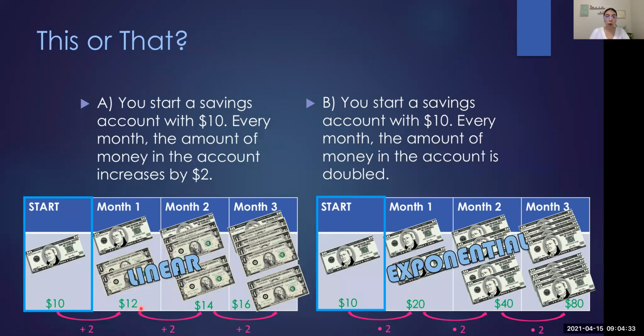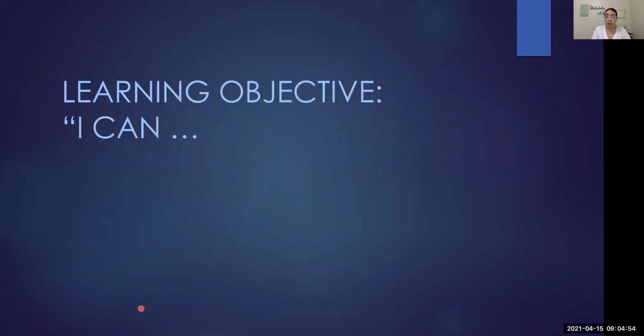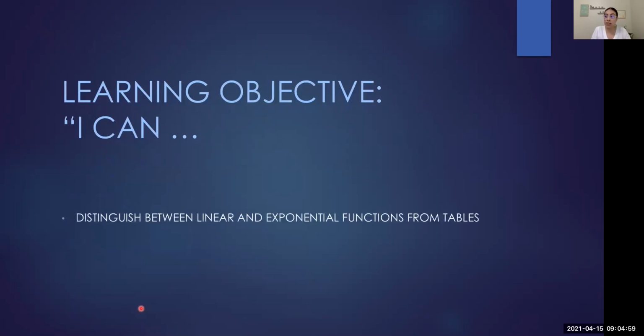So what we're going to do is move on to our notes for today, but it's still continuing with review. So this was an example of real life money, a savings account, but how do we try to complete homework assignment number 13 when I just have tables? It's the same situation, but you're just seeing the numbers. So after today, you should be able to say that you can distinguish between linear and exponential functions. This is our learning objective for today. And we broke it down into three parts.